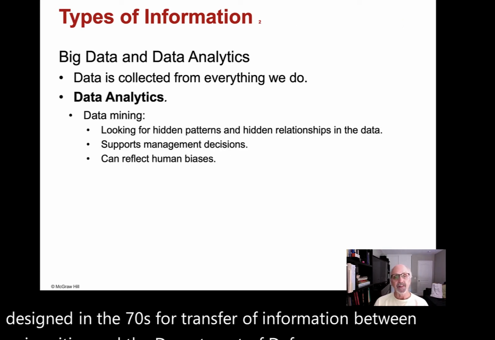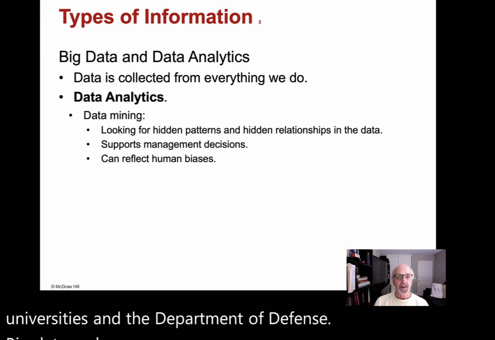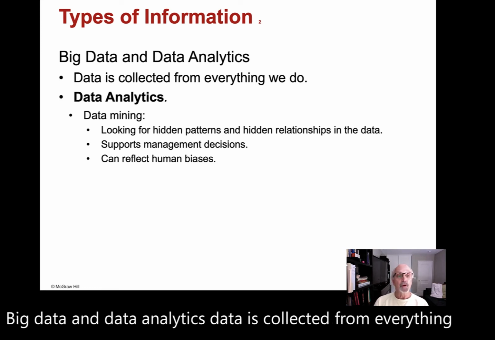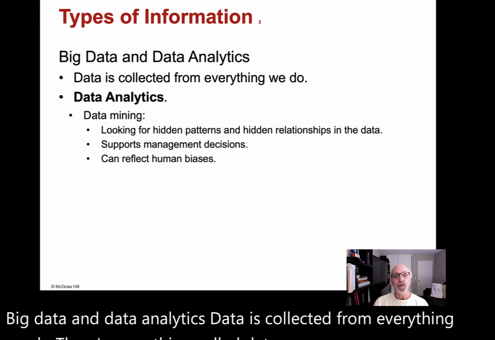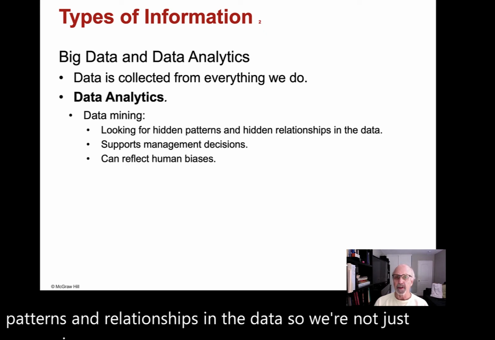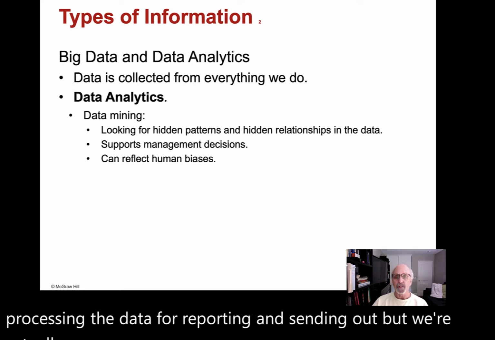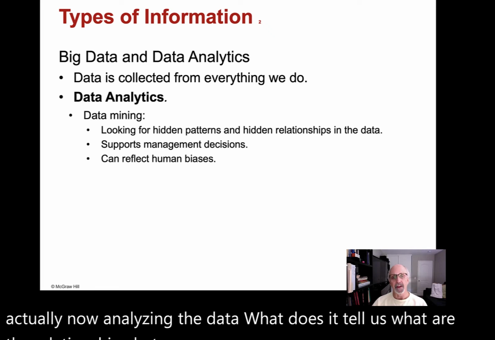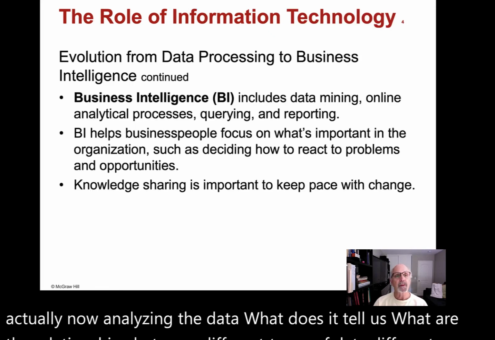Big data and data analytics. Data is collected from everything we do. Then there's something called data mining, looking for patterns and relationships in the data. So we're not just processing the data for reporting and sending out, but we're actually now analyzing the data. What does it tell us? What are the relationships between different types of data, different data points?